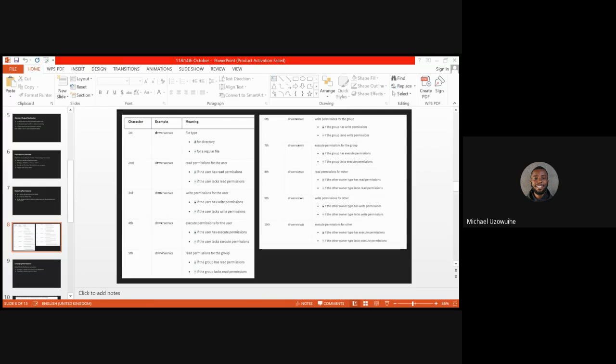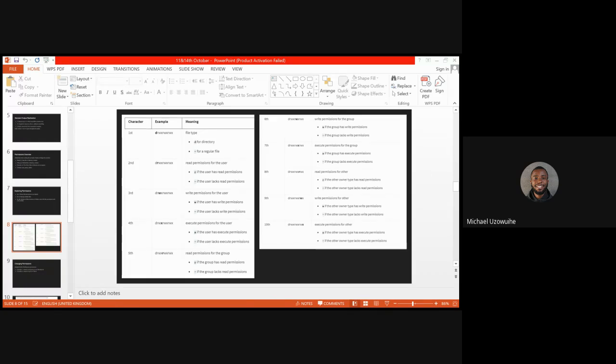If it's a group, no read permission is given to this group. So anywhere you're supposed to see a permission and see a hyphen instead, such a permission was not given to that particular owner. And I told you owners are three in number and how they are specified and grouped based on this permission.